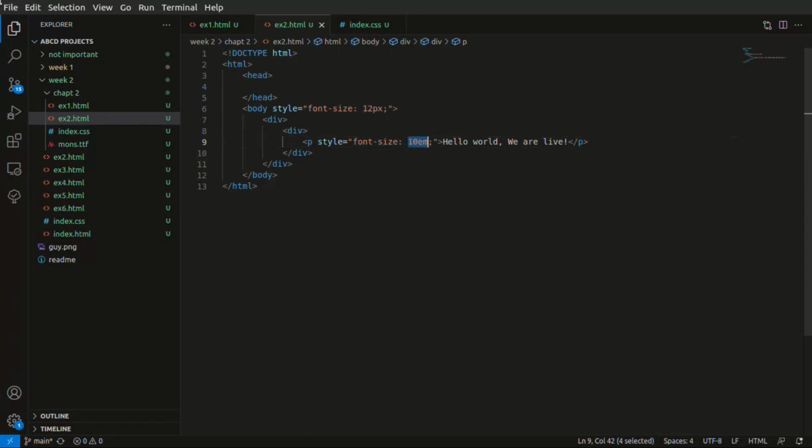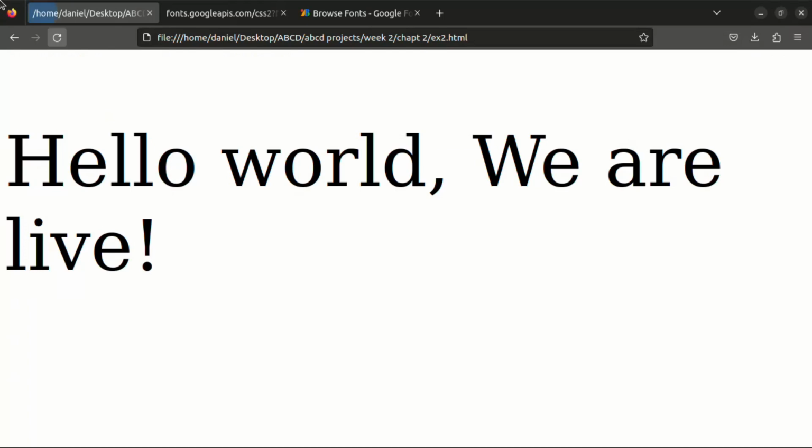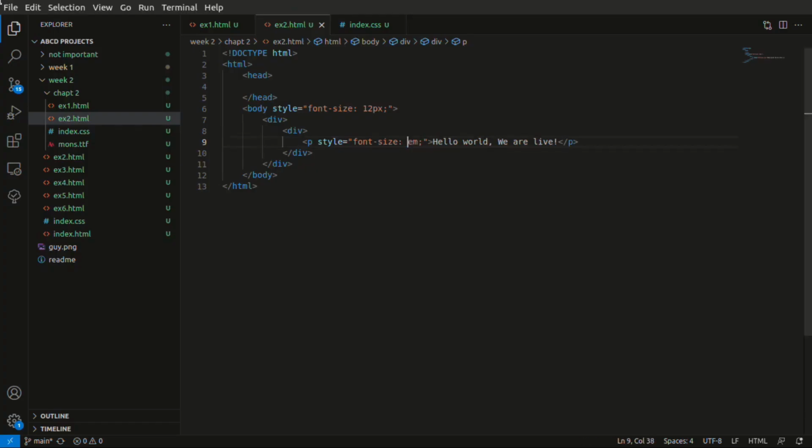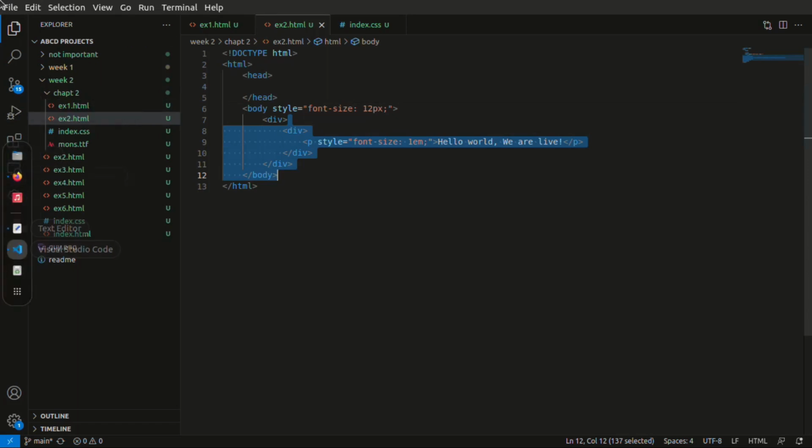Now imagine I change it from EM and I manually write 120 pixels. It shouldn't change. It should give me the same thing. You can see the same thing. So you see the beauty of EM. It will adjust as you change things. By just changing the font size of my body, I can affect the font size of everything else. I mean, that's wonderful. But people don't use it very much, except experts. Expert developers do, and I'm also considering using it too. I think it's very nice. I think I'm going to consider using it from now on. The EM unit is quite awesome.